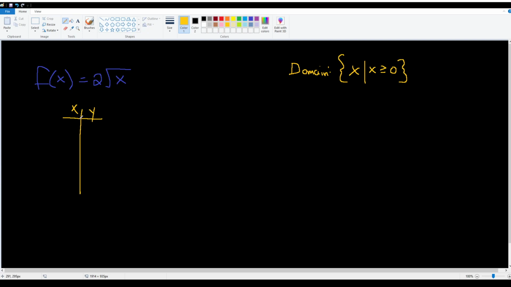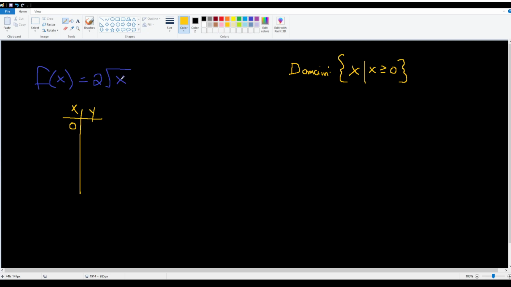So what that means is I'm going to start my x's at 0. So my first x is going to be 0. Then I'm going to go up from there. Now, I'm also probably not going to want to go up by ones, because if we think about it, yes, we can do the square root of 1, but do we know what the square root of 2 is? Not particularly. It's going to be a decimal. If you want to do that, that's fine, but it's going to be a little bit harder to graph decimals.